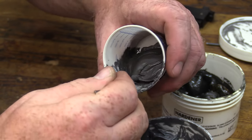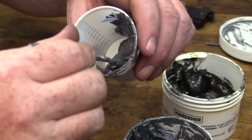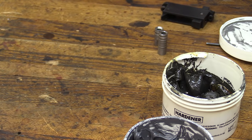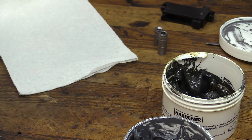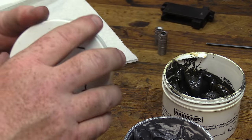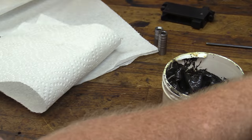So we're going to start putting some of this on the wood and setting it in place where we need it. I would suggest having a roll of paper towels handy. If you don't like getting it on your hands, go ahead and get some rubber gloves, but I find that the rubber gloves tend to remove some of the feel that I'm trying to get, so I don't use them. I just wash my hands when I'm done.